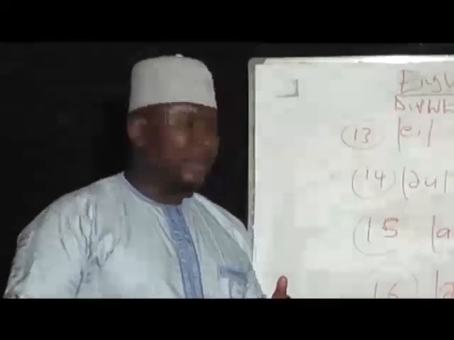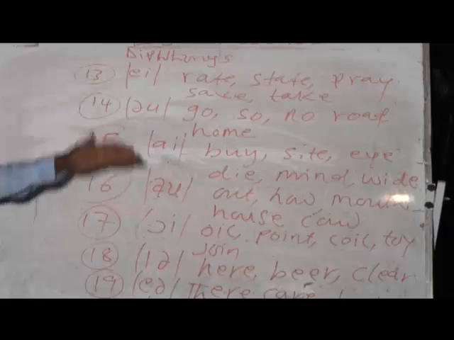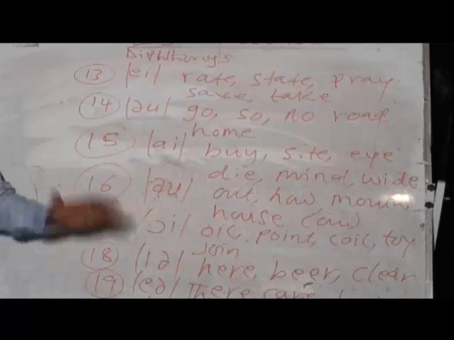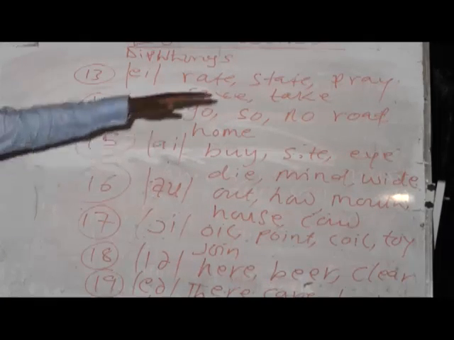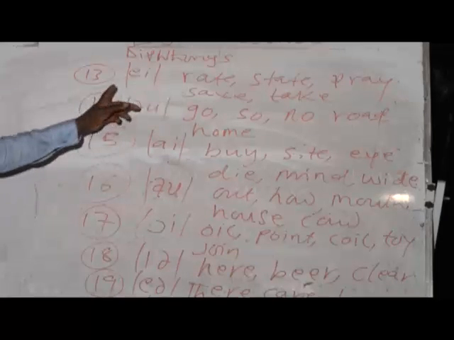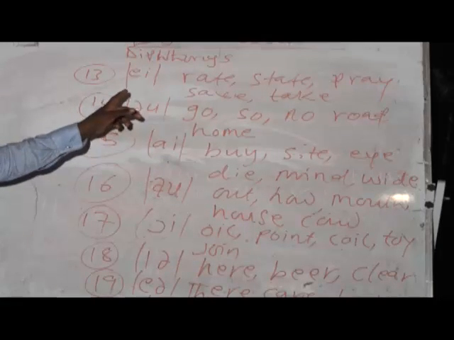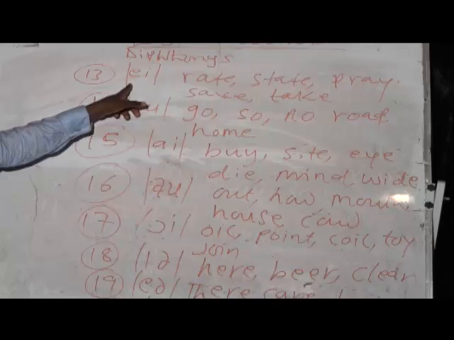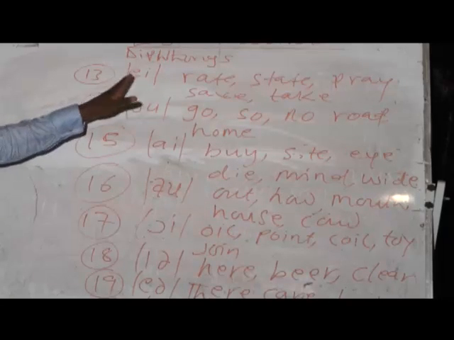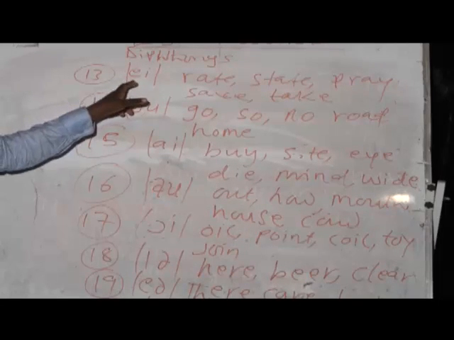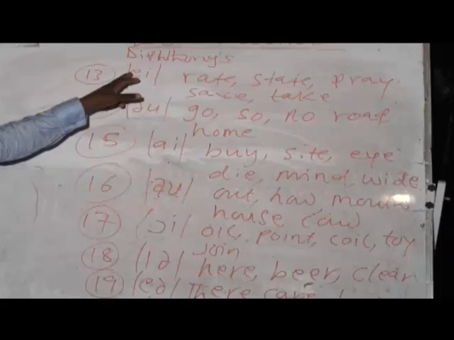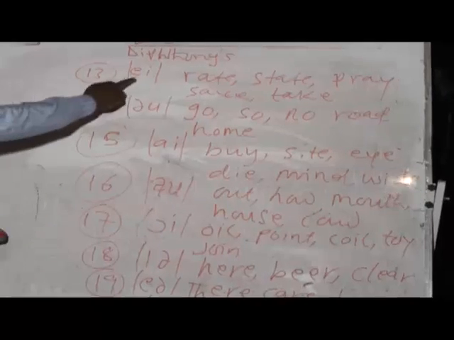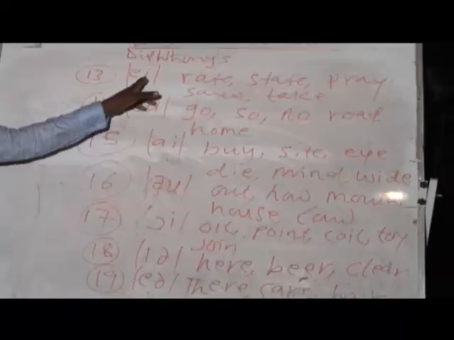There are 8 in number. Diphthong number 13 to diphthong number 20. But when you put them all together, you call them 20 vowel sounds. They get their names diphthongs because they have a combination of two vowel sounds that are pronounced as one. The logic is you pronounce the first vowel, but you end up with the other vowel sound, as we have in diphthong number 13.